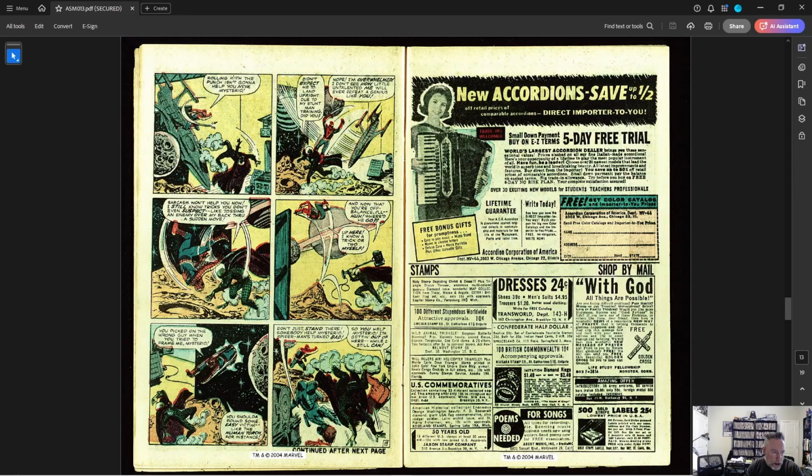So these panels are drawn probably about 5 and a quarter inches wide and a little over 3 inches tall, give or take. It looks like the borders here are a little thicker, so they might be more square.